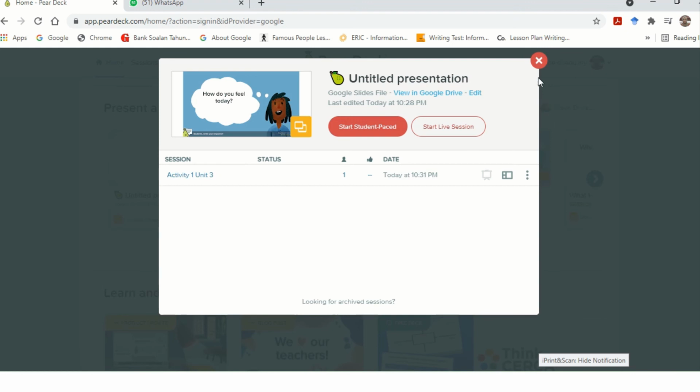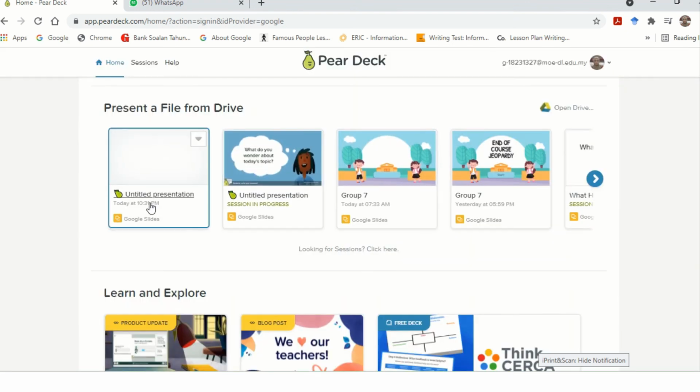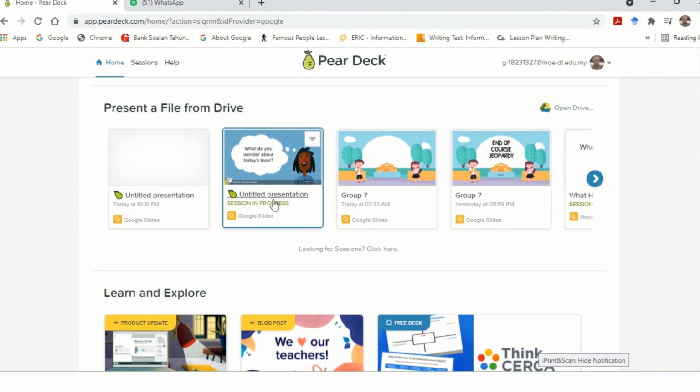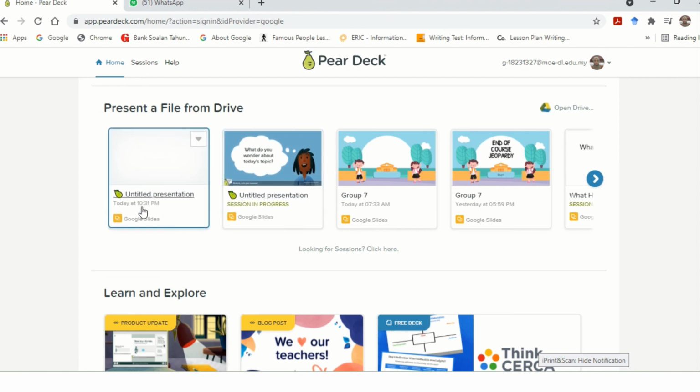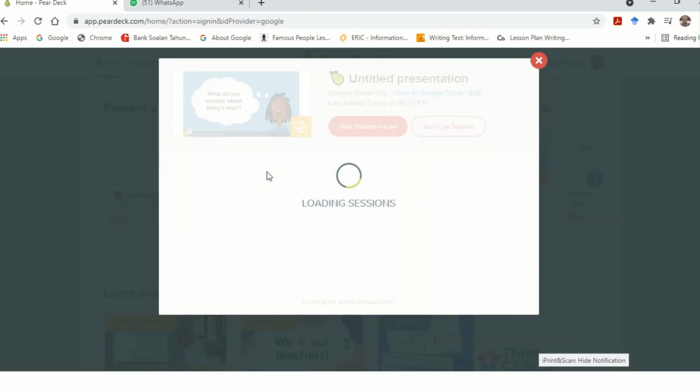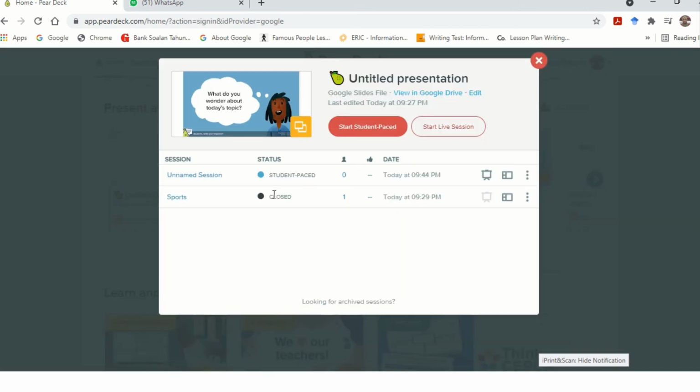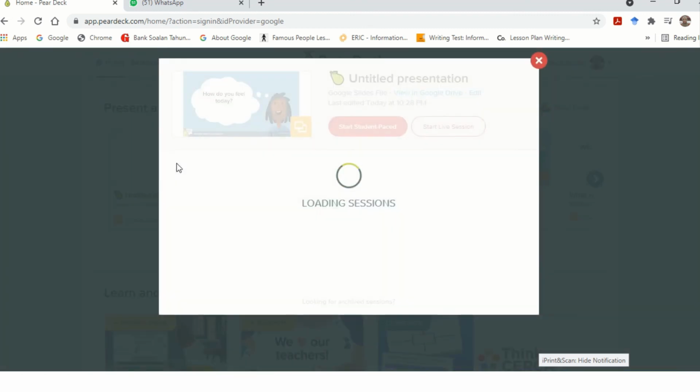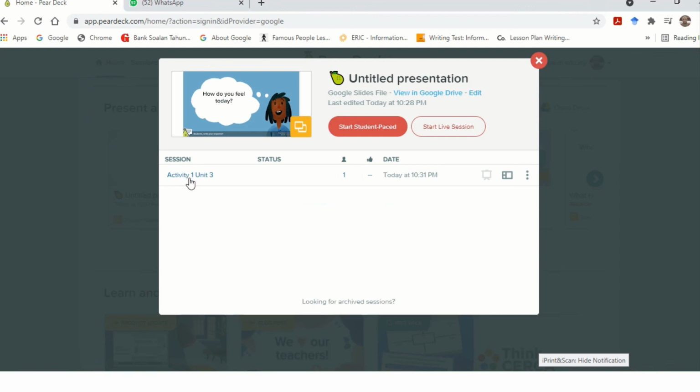This is your file, right? By right the title should appear here. Maybe it is still in progress, or maybe my internet connection is very slow. So you recall this file. I think this one is session in progress. Click either one. Oh, this is the old one. I'm so sorry. You click at the current one. This is the activity, right?